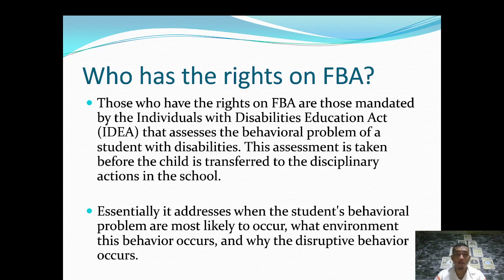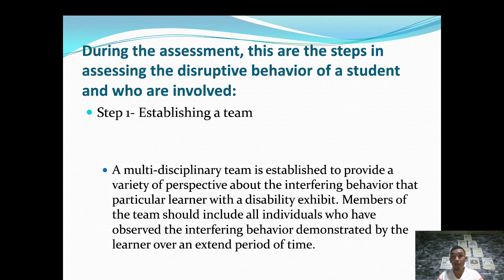So these are some of the questions which will be answered in the functional behavioral assessment: when the student's behavioral problems are most likely to occur, in what environment this behavior occurs, and why this disruptive behavior occurs. So these are the helping system on the assessment of this FBA. During the assessment, these are some of the steps in assessing the disruptive behavior of a student. First, step 1 is establishing a team.